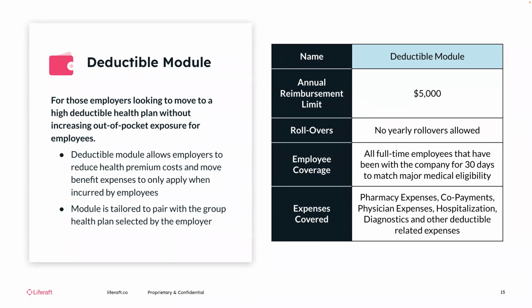Number one, that makes sure that, hey, your employees are going to feel like I have good coverage and that the deductible isn't incredibly extensive because I know I have a little bit of coverage from the employer. But also from a company's perspective, high deductible health plans are going to be cheaper on the premium side. The number of people that are going to use the $1,000 is probably not everybody. So this is another great module for you to be able to offer some additional coverage to your employees.